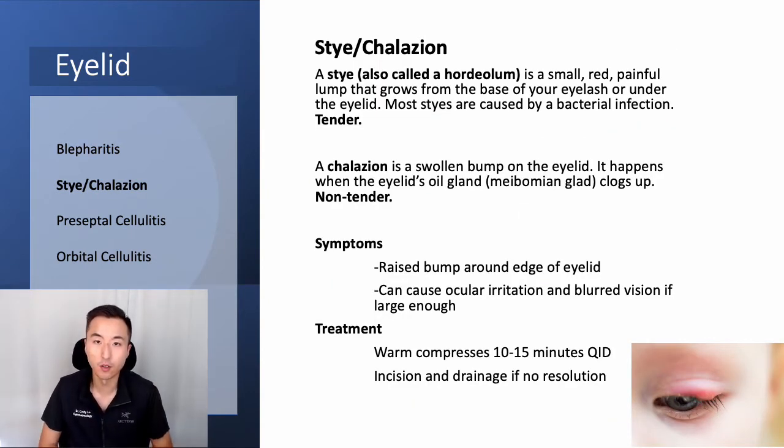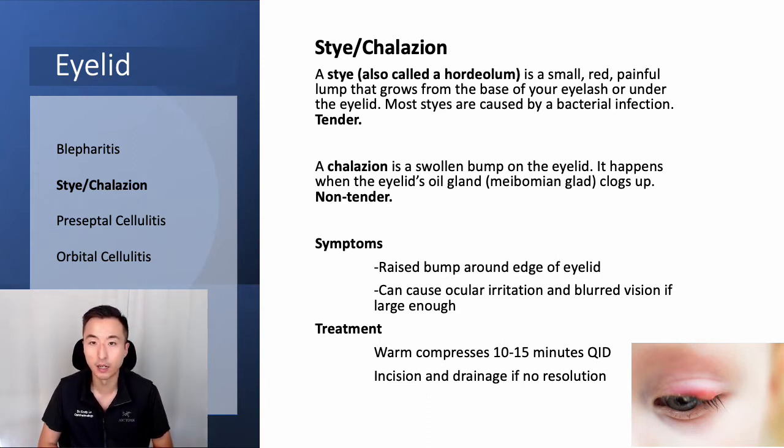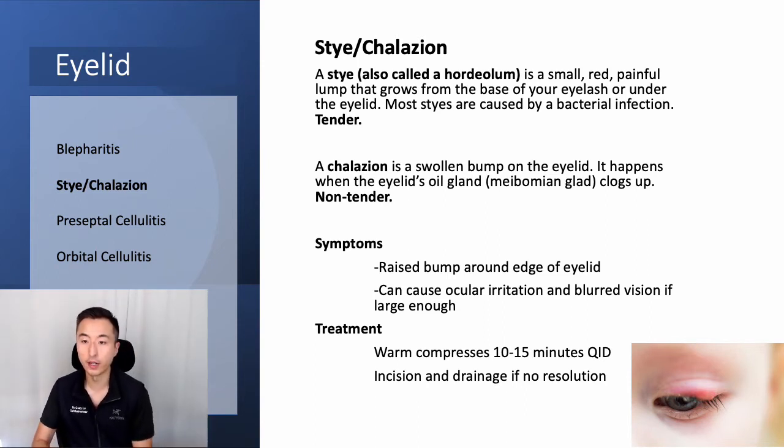The next pathology that we'll focus on is stye or chalazion. These are also very common and can cause red, irritated eyes. Many of you have probably already seen this. These are small red lumps that grow on the base of your eyelids or eyelashes. The treatment for these is effectively the same. A lot of it is related to warm compresses and really just trying to help the eyelids naturally flush themselves out. We'll get into a slide a bit later differentiating the two, but just realize that practically the treatment is essentially the same and really is reliant on warm compresses.